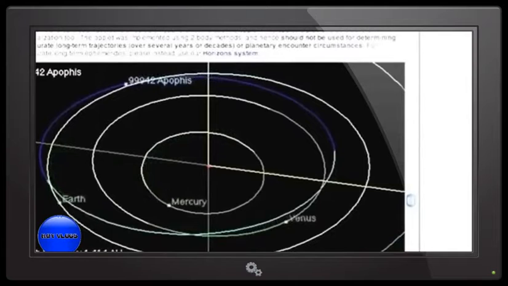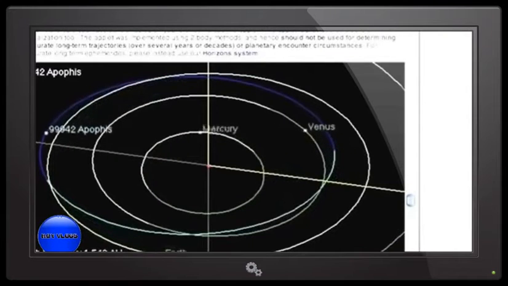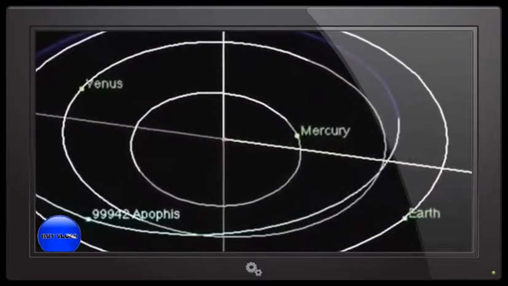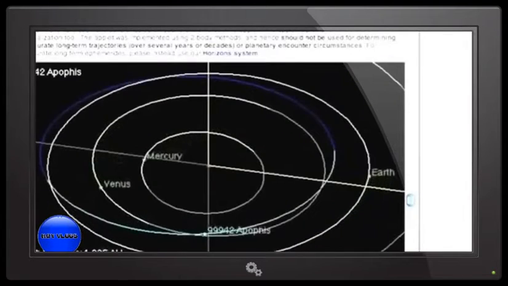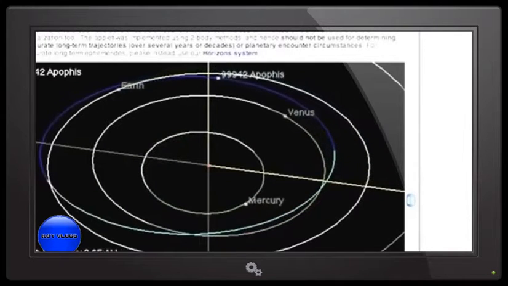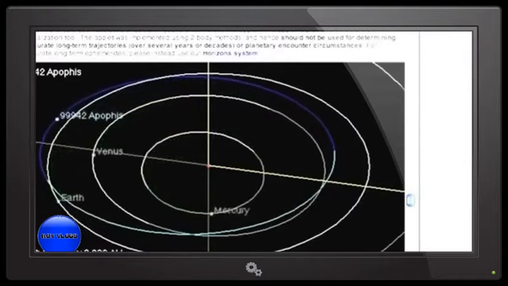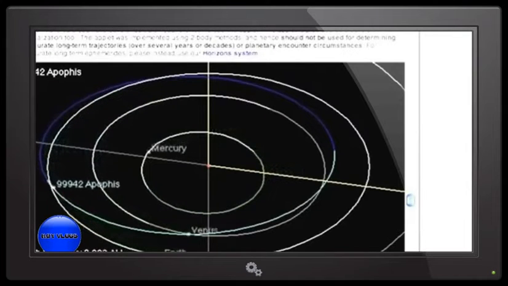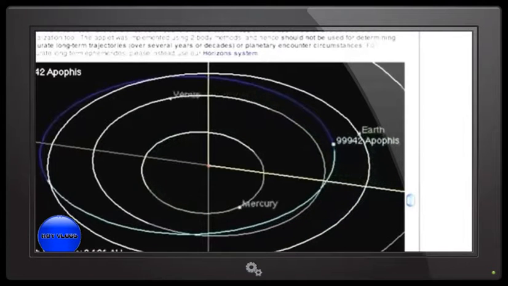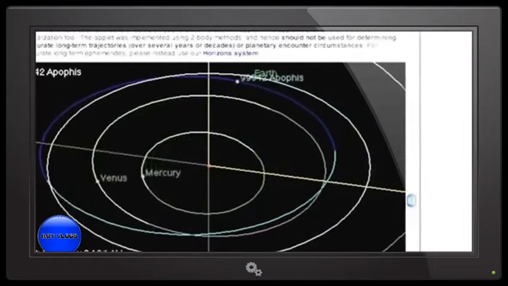So will Apophis pass through this keyhole in 2029? In order to answer this, we need much more precise observations. As of early 2011, Apophis is very close to the Sun to make any accurate observations and won't be in a good position until late 2011. In order to accurately determine whether the Earth is in for a bad day on April 13th, 2036, we also need to know more about Apophis' spin direction and other physical parameters. These will be collected from a variety of projects at NASA as well as the Arecibo Radar Telescope in 2013. These radar observations in particular will allow astronomers to determine the location of Apophis through 2070.